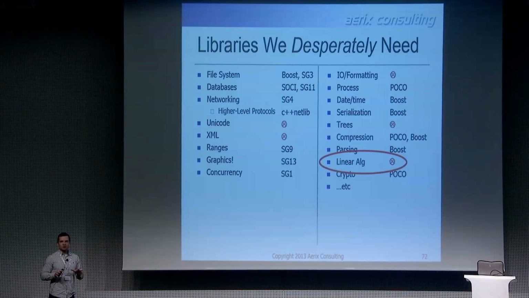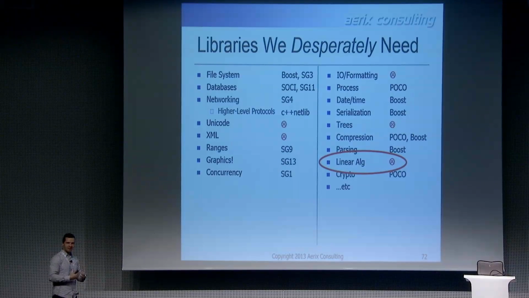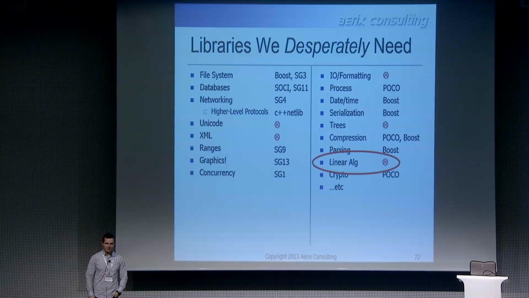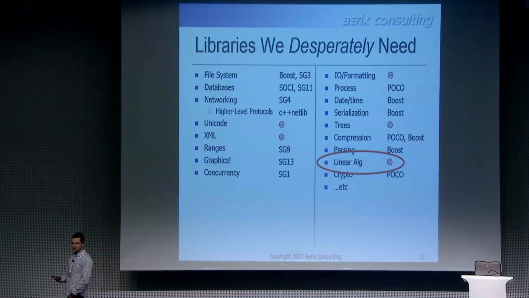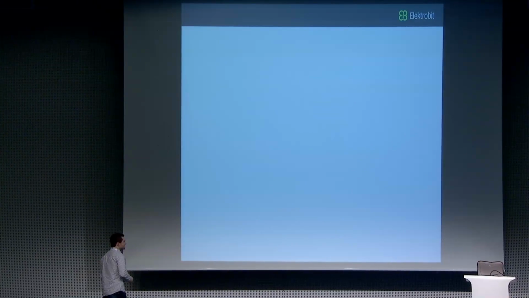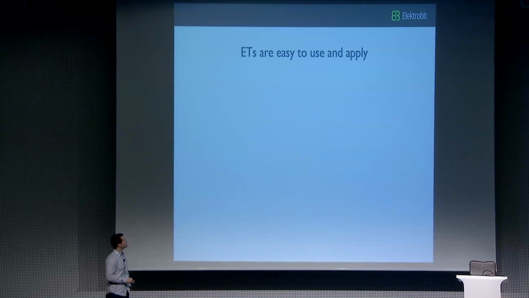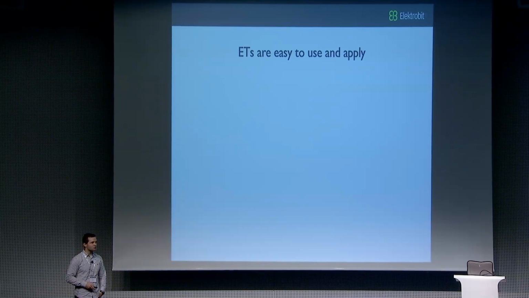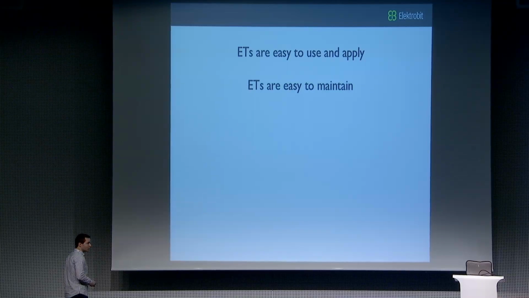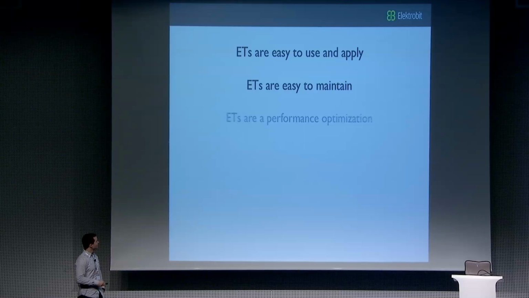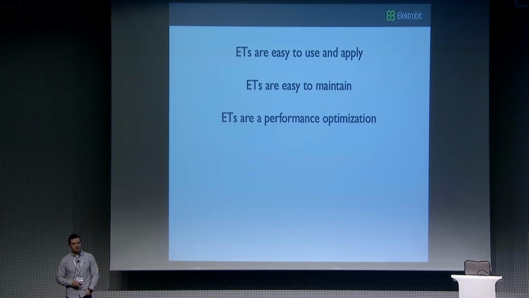So what I want to do is, as the title suggests, revisit expression templates. I want to reevaluate them based on some common statements that you find across literature: papers, books, etc. And these are the 6 statements that I found. First one, expression templates are easy to use and apply. Statement number 2, expression templates are easy to maintain. Statement number 3, expression templates are a performance optimization.